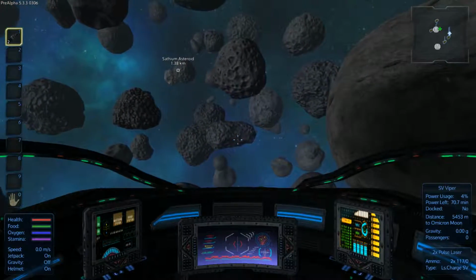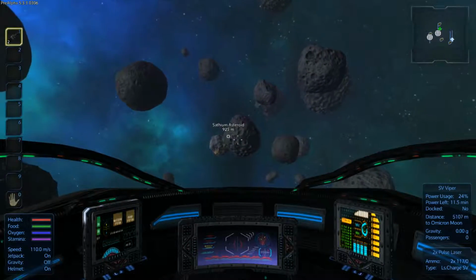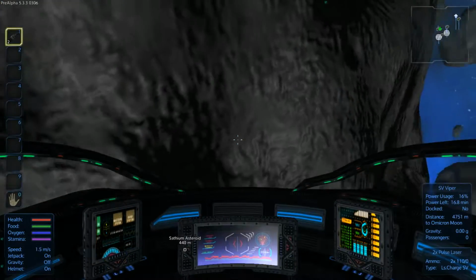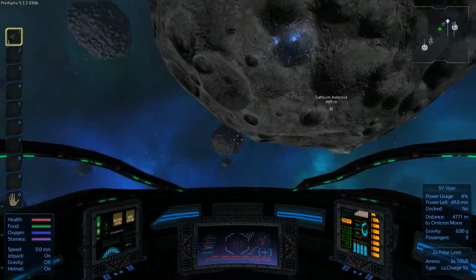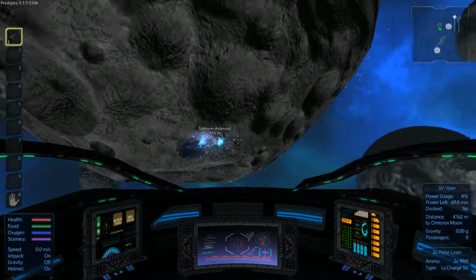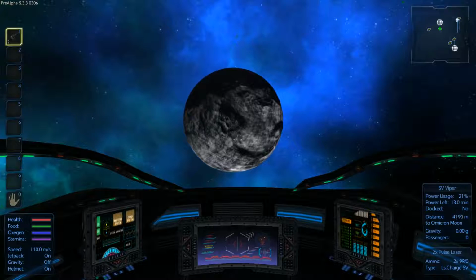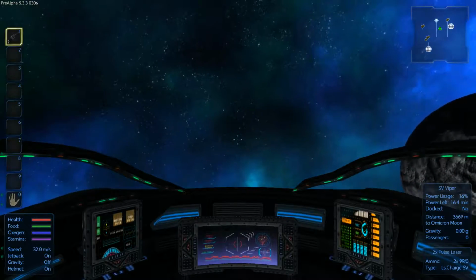Let's go to a roid that actually has some stuff in it. I don't know what stuff it has in it, but ow, do you just use the laser to mine it, maybe? Maybe there's another company mining it. No, it just says pulse laser. Is that a planet? It very well could be. And what are those?